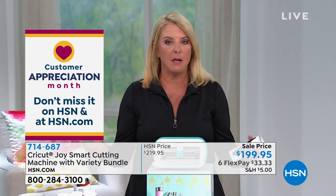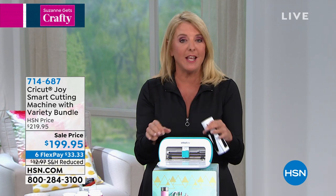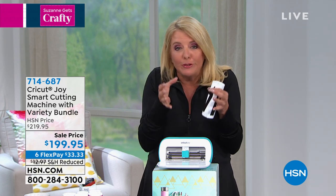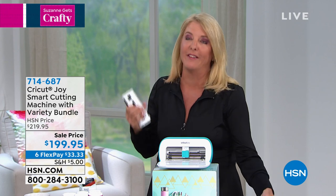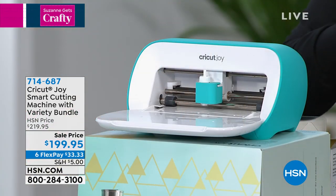So if you've just got regular crafting paper, just like you would work with a regular electronic cutting machine, there are 50 plus different materials you can cut with this that work inside here. Don't think it only does little paper and little vinyl — this thing is a workhorse. It's just in this cute little size, which we've all fallen in love with. You kind of want to take it with you in your bag. It's like tote-worthy — you absolutely can.